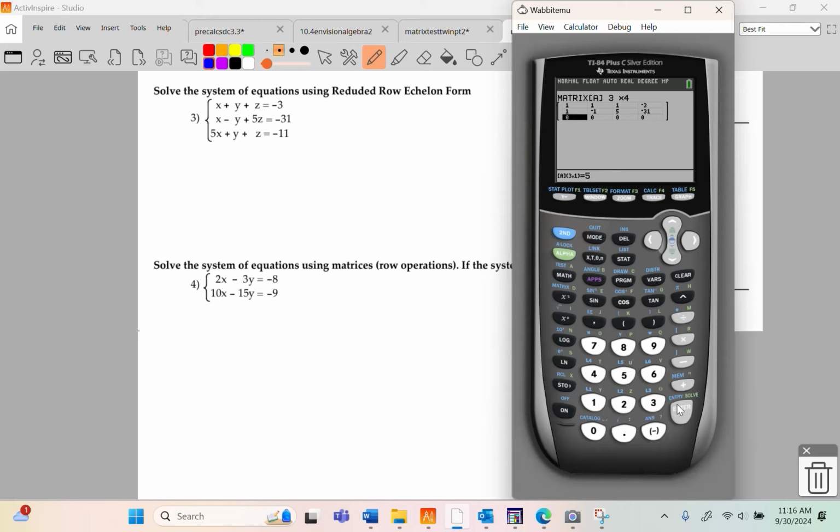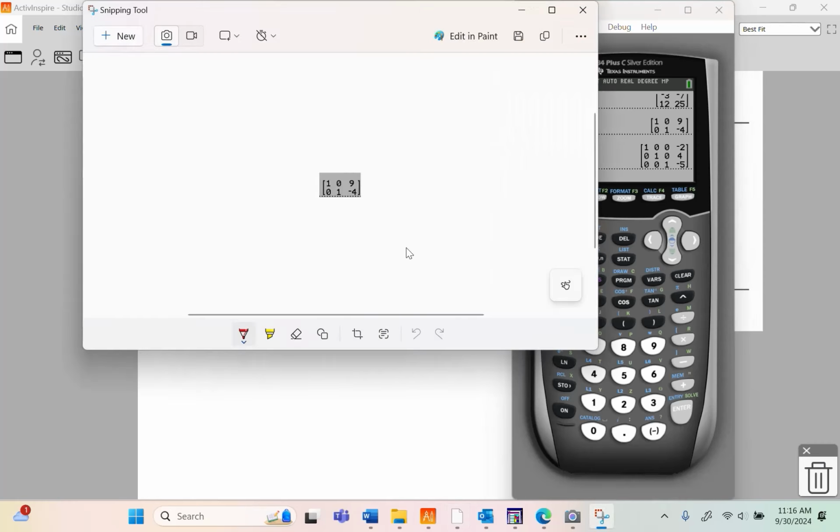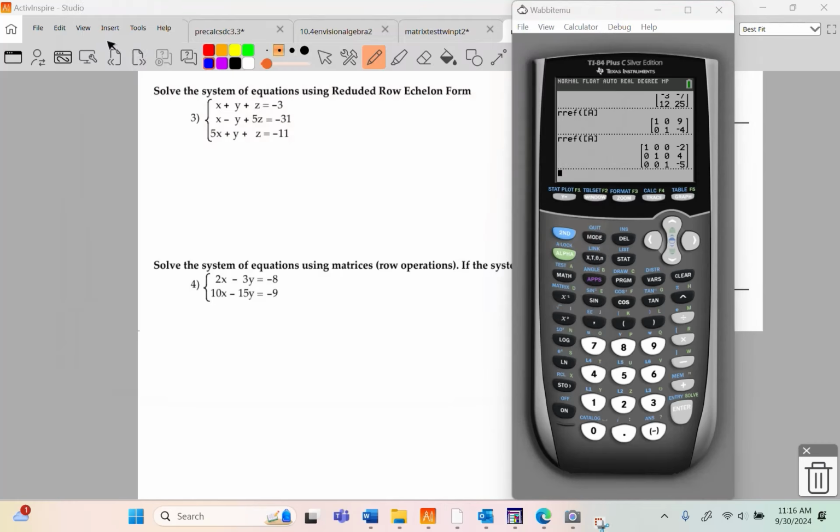I really should have put a disclaimer on this, twin, that you must show me the results of REF and you must show me the interpretation. But I didn't. Anyways, make sure I got everything typed in correctly. And I've already done REF a couple of times, so I'm going to highlight and press enter. And there's my solutions. Now I just have to interpret them.